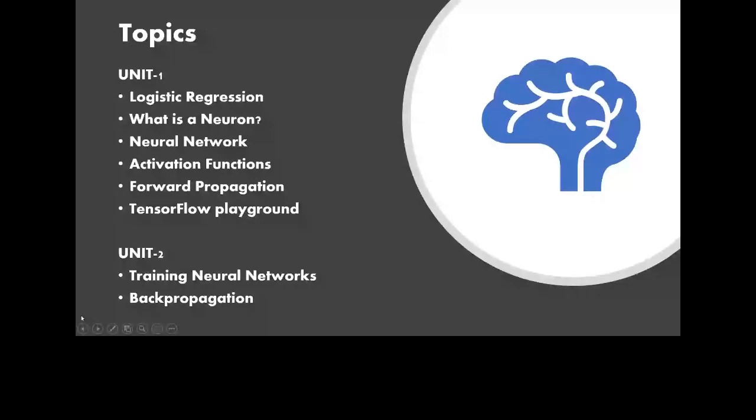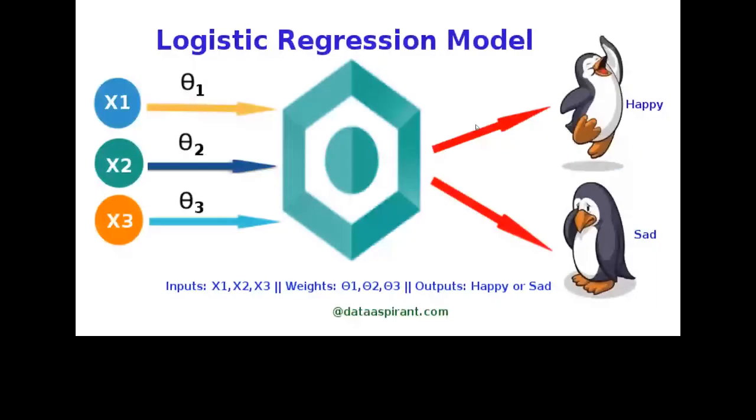Okay, cool. So, logistic regression. I won't go into much depth here because this was one of the prerequisites. But anyway, logistic regression is used when the target variable is categorical. What I mean by this is when you have to classify the target variable. Like here you see you are giving a bunch of inputs and then there is a processing step, and then you get either happy or sad. So for example, you use this to predict if a mail is spam or not, or if a cancer tumor is malignant or benign.